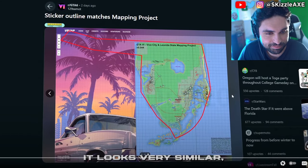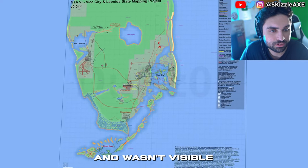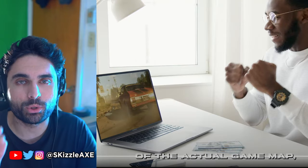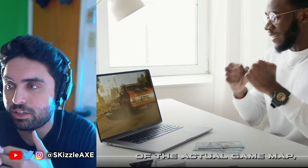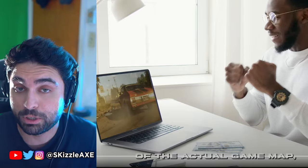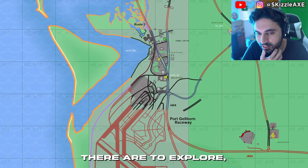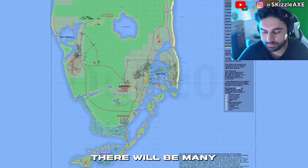The GTA 6 mapping project looks very similar, except the team working on the map did not include the Panhandle, because it simply wasn't leaked anywhere and wasn't visible in the trailer as a location. I'd be thrilled if the sticker turns out to be a representation of the full map. Nobody would mind a bigger map — there could be secret islands too, like how we had North Yankton in GTA 5. Bigger map means Lucia Borda can maneuver around more. The concept map made by the community is already huge and dense, even from just small bits of info.